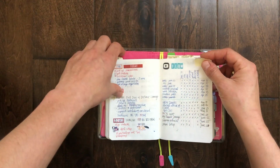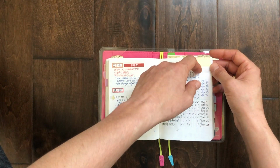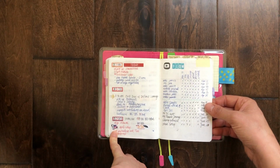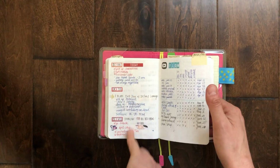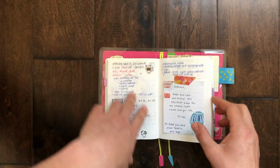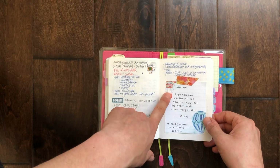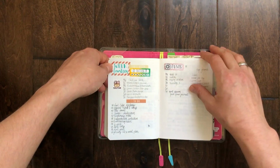These pages that I would reference more often, I would usually tab with these tab sticky notes from Muji. And then here for instance, I started Wednesday. I thought I didn't really have to write down a lot, but it turned out to be a lot more than I thought. So I just moved on to the next empty page and finished that day. I took medicine, and so I made sure that I tracked my intake. There's a note from Happy Mail that I stuck in here, and then this is how it went on.